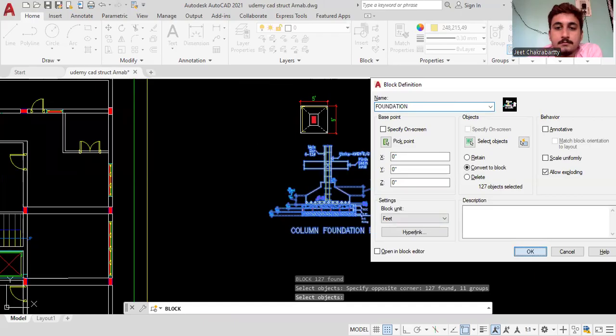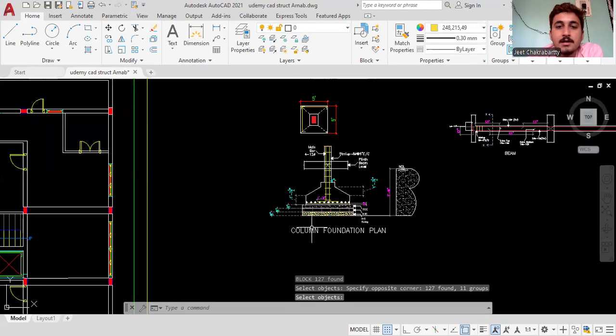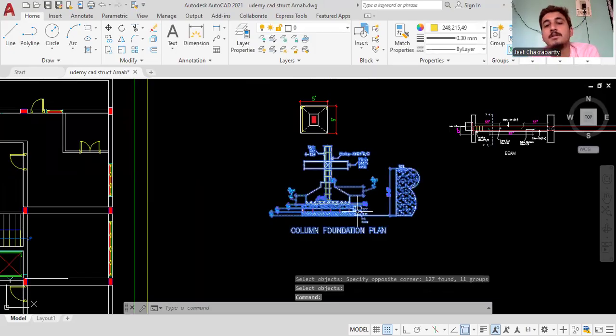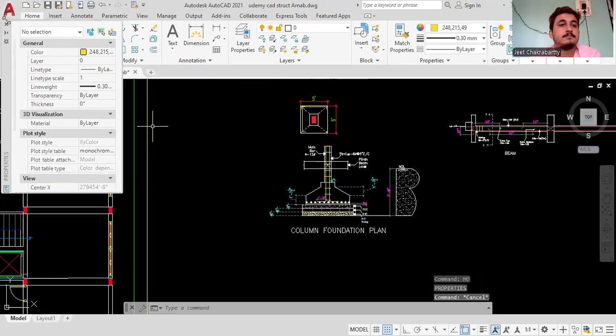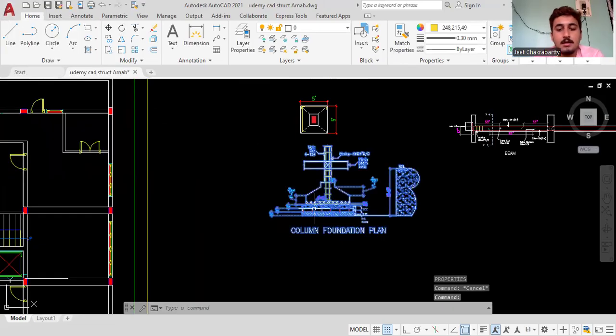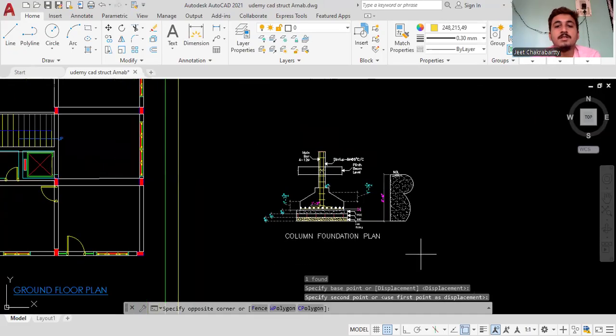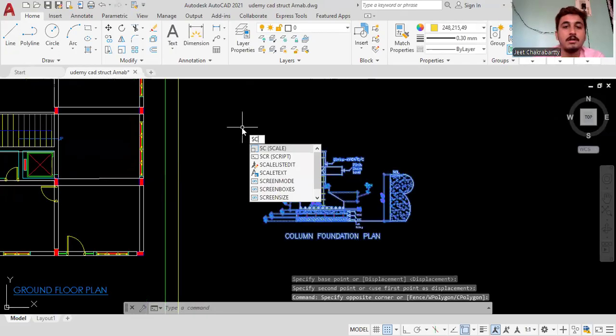Now you can see it is not a single part anymore. Now the entire thing is a block. So let's move it from here to here. Now we will scale it to a bigger one.